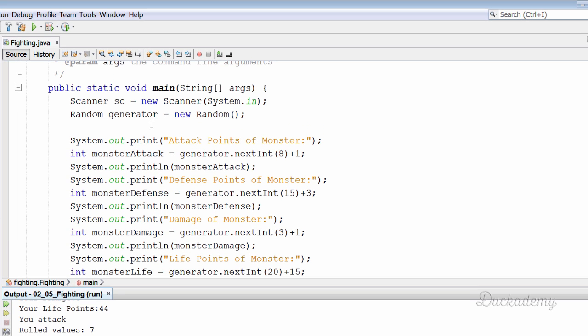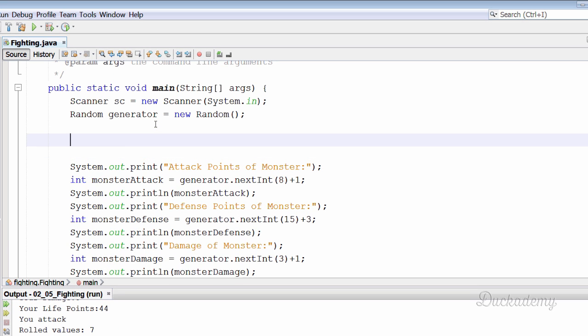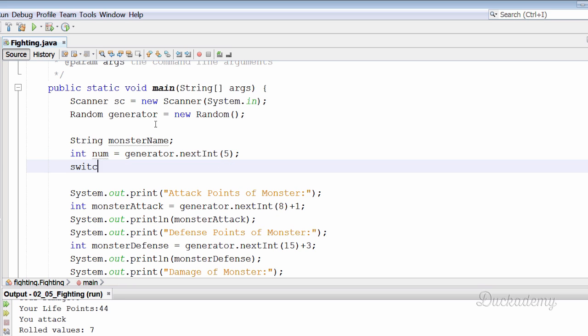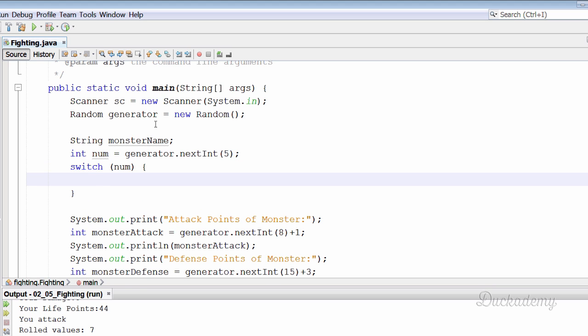For this, I will create a string monster name, which will hold the name of the monster, and we will generate a number. We will have 5 names, and we will select the name by a switch statement.